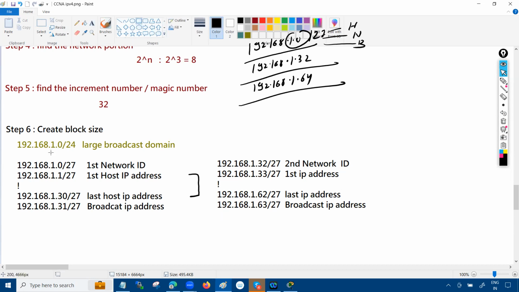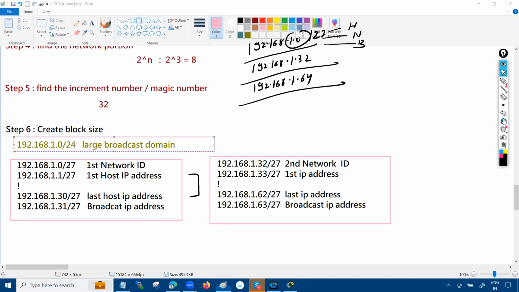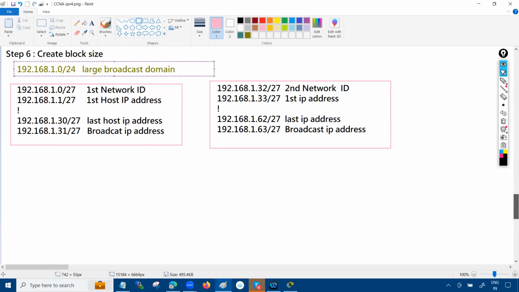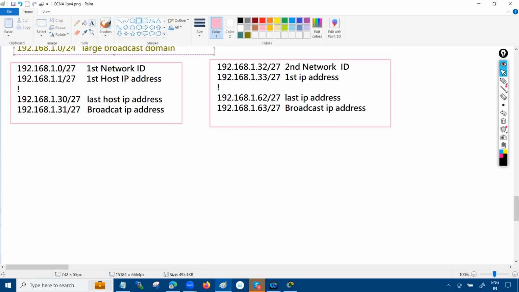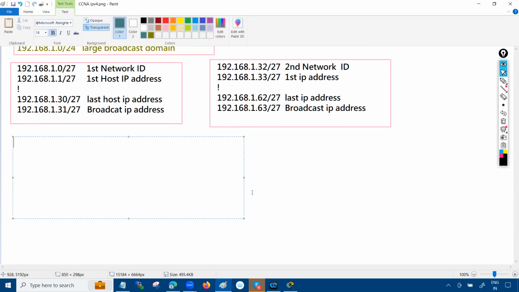So this is one of the major blocks we have, and this is another major block we have. This big broadcast domain is now divided further. So two are done. Let's do the remaining. That's a very simple and easy way you described. Thank you so much. What is the next subnet we have? 64, right? So that is the third network ID.